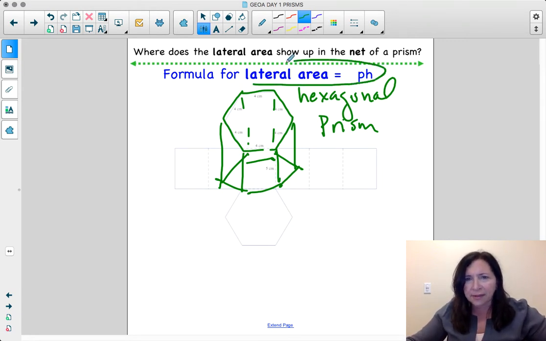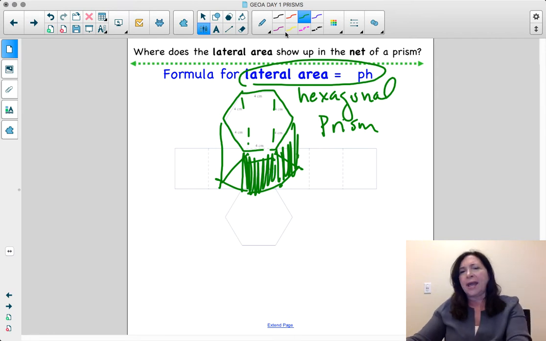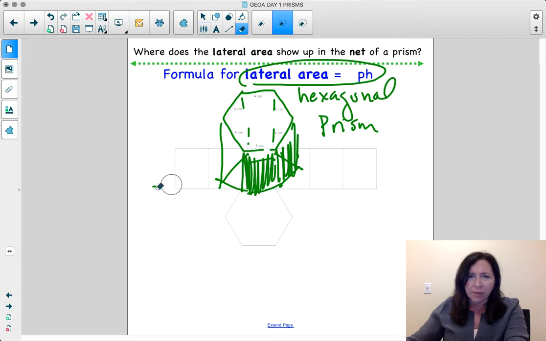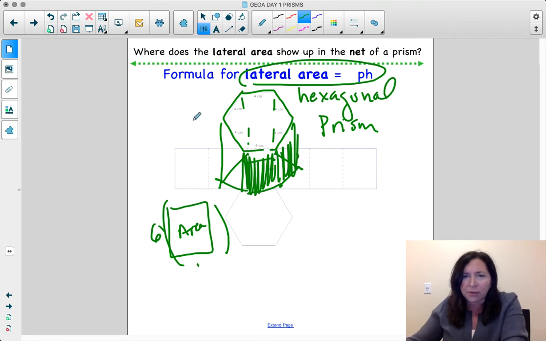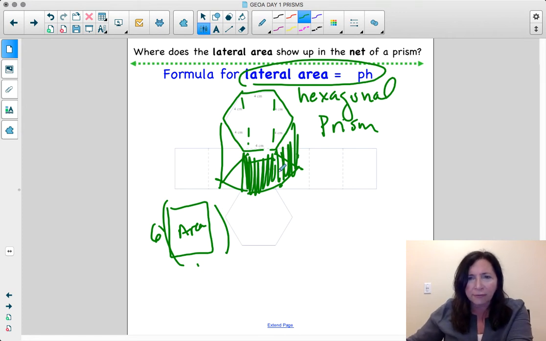So in order to find the lateral area, some people are going to find the rectangular areas for each of these, and they're going to add them all up. They're going to find one rectangular area. Let me fix that, so it looks like this. I'm going to find the area, base times height, length times width, etc. And then I'm going to multiply that by 6 times the area of that shape. And so that's going to give me the lateral area, which is the area going around. However, my formula is perimeter times height. So I'm going to find the perimeter of one of these sides. Let's say this is 4 centimeters.